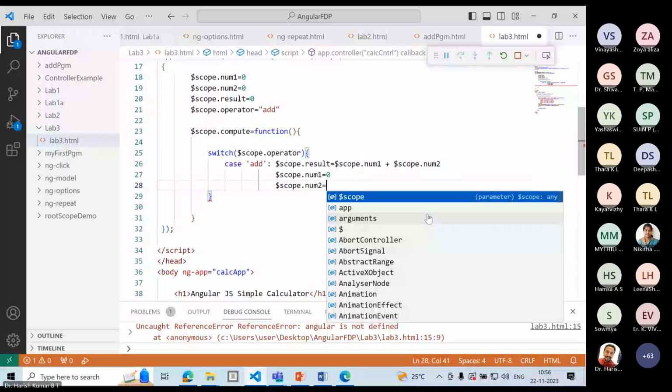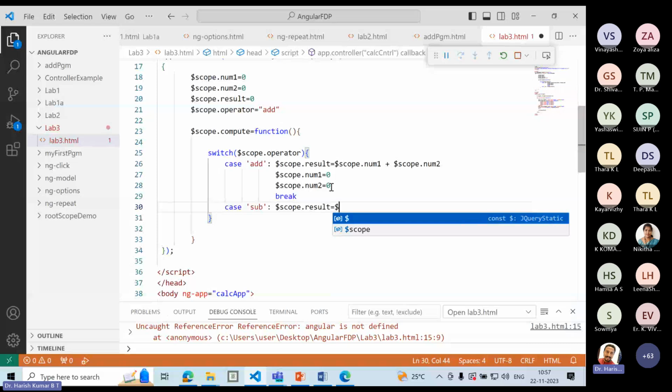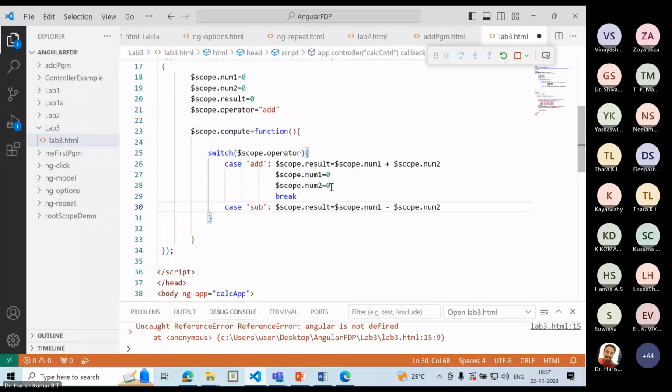Next, case subtract. Similarly, write for subtract: $scope.result is equal to $scope.num1 minus $scope.num2.